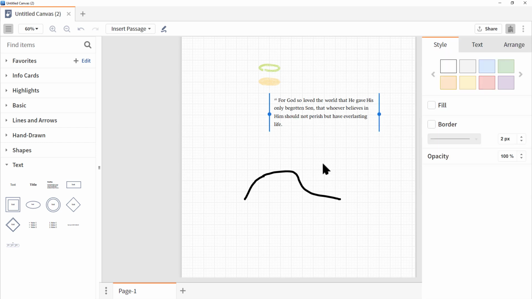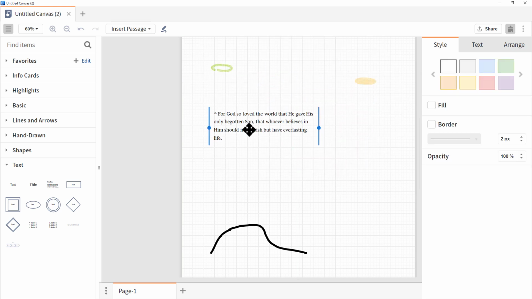Now, if you click the verse once, you'll see there are two lines to the left and the right. And if you float your mouse over the passage, the cursor changes. This allows you to move the object. Let's go back to our Bible verse. We'll click it once, then we'll click it a second time. Notice that the borders went away. This is to let you know visually that you're now inside the box and you're interacting with it.